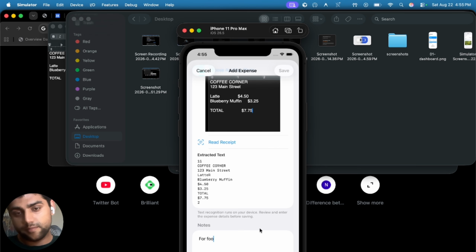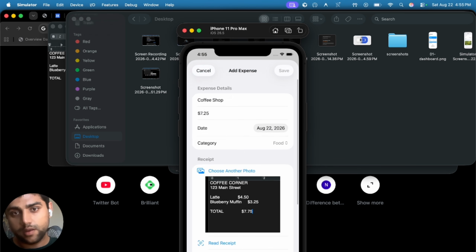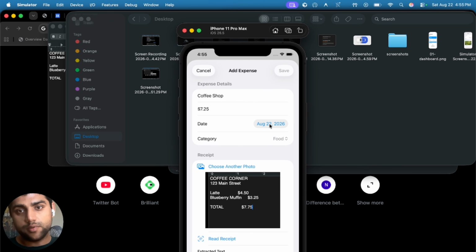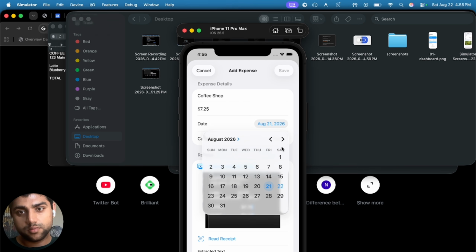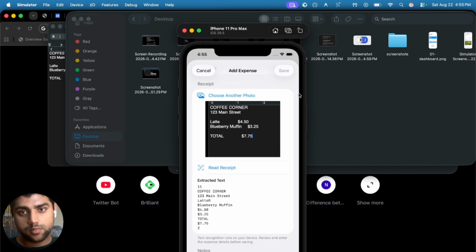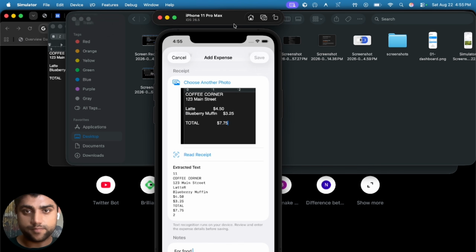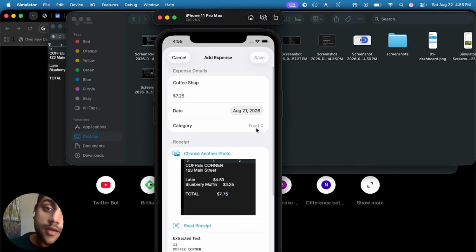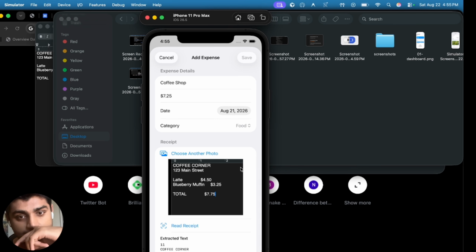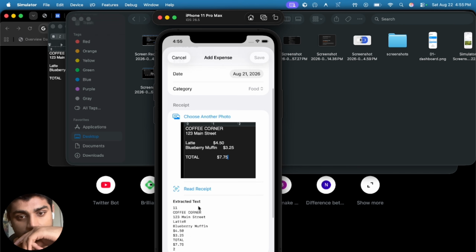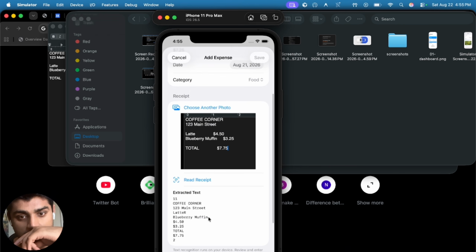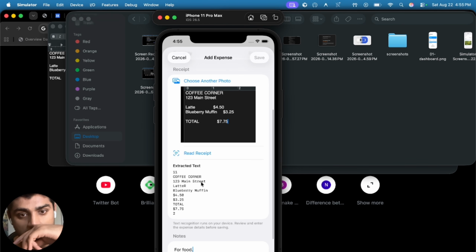So I still can't, for some reason, I'm unable to save again. It took so long, and I'm still not able to save. All right, so what do I do?